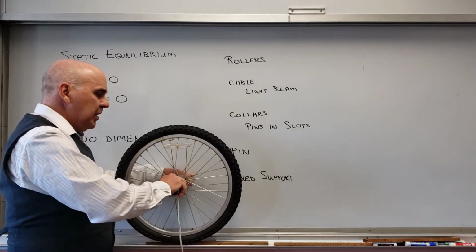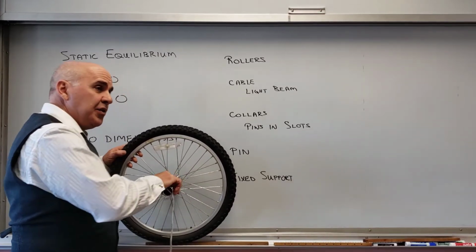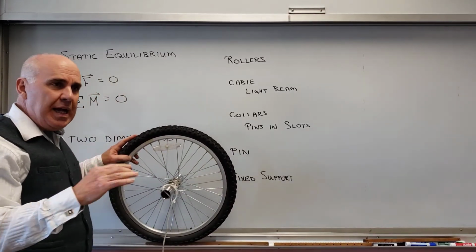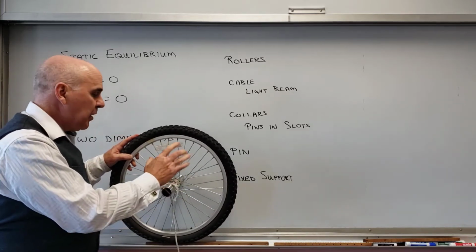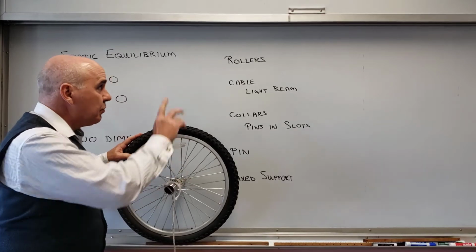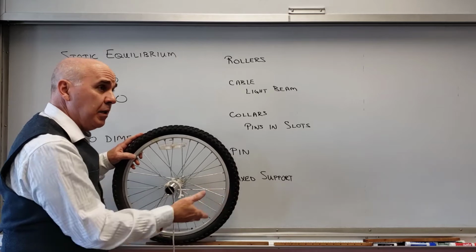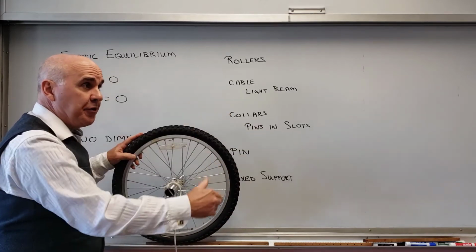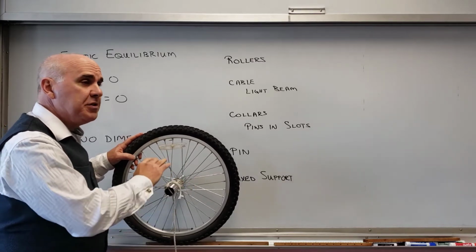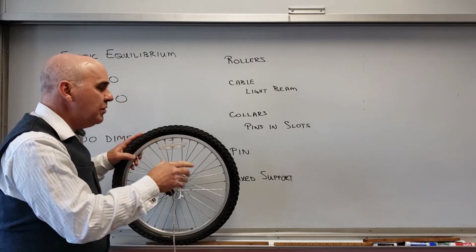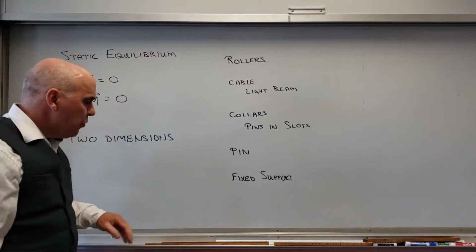In addition, the wheel rotates, and so the connection is free to rotate. So the wheel is going to allow no moments to be exerted on whatever's attached to it. The forces due to a roller or a wheel must only be normal to the surface. Now the surface doesn't need to be horizontal. It could be at an angle, it could even be vertical, but the forces can only be normal. So they're basically normal forces, and it will exert no moments either. So that's the wheel or the roller.